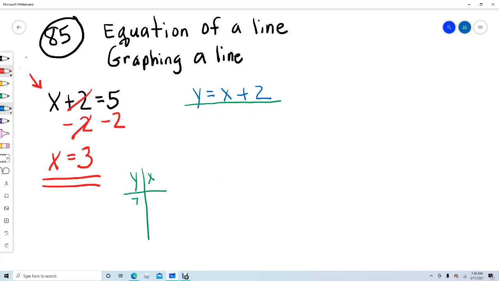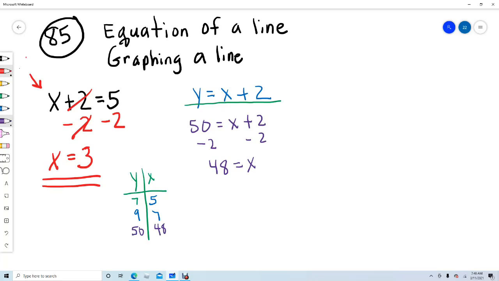But what if we say, what if y is 9? Now we have 9 equals x plus 2. Just looking at it, you can see x is going to be 7 in that situation. Fill in my value there. What if we decide to make y 50? 50 equals x plus 2. I subtract 2 from both sides, and I see that when y is 50, x is 48.